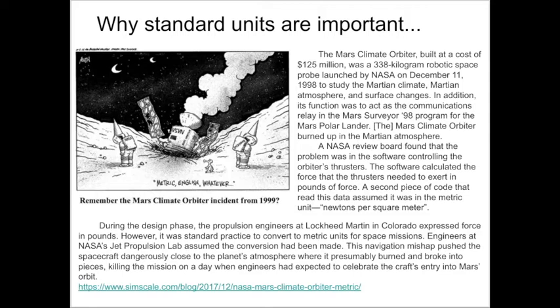Right, so there was a review board that was convened to try and figure out why. And what they determined is that one group of engineers was using metric and the other was using imperial or non-metric measurements. Right? And so the two groups thought that the other was doing the same thing as them, but they were actually doing different things. So the measurements for the building of the probe were not quite right? Because they were using mismatched units. And so this caused a navigation error, and it caused the spacecraft to go dangerously close to the planet's atmosphere, where it burned up and broke into pieces. So the mission was a complete failure because those two groups of scientists did not use the same standard units in their work.